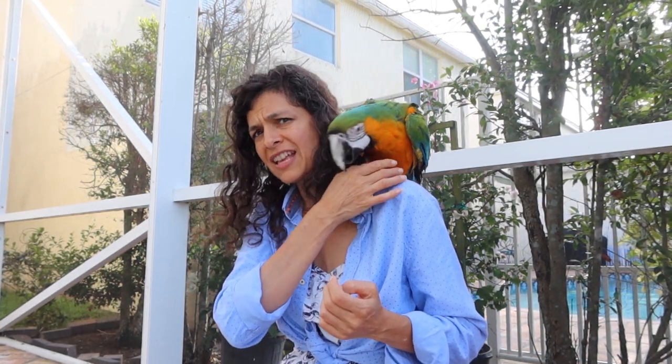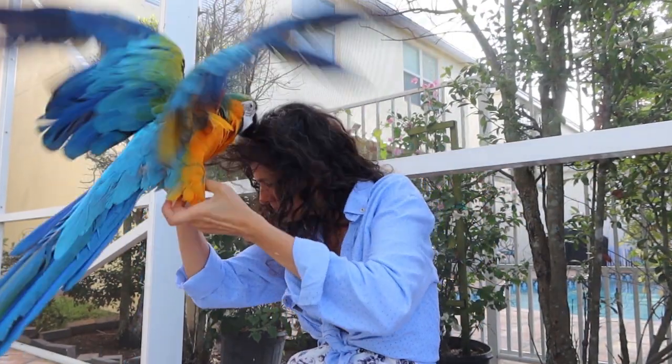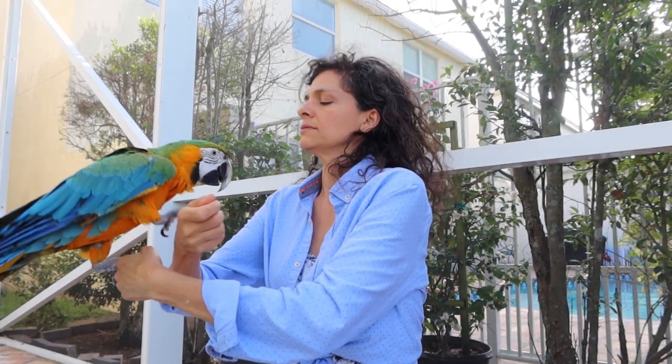Both you and the parrot develop an emotional charge. Your emotional charge says this is painful and I don't like it, and now when you see your parrot you're a little afraid because it causes you pain. The same is true for your parrot — it had this big hand coming at it and didn't know what to do, so it went into self-defense mode and bit, and that made the problem go away. Now it has learned that when it's scared it can bite and the problem disappears, which builds more of a negative emotional charge on both sides.